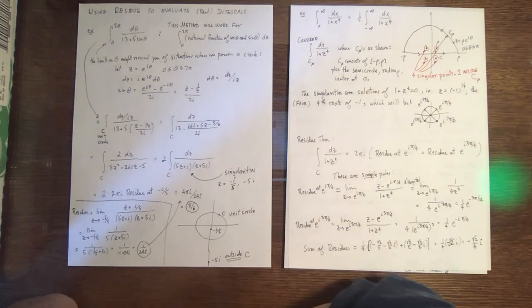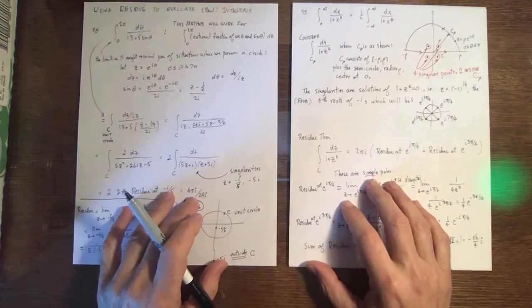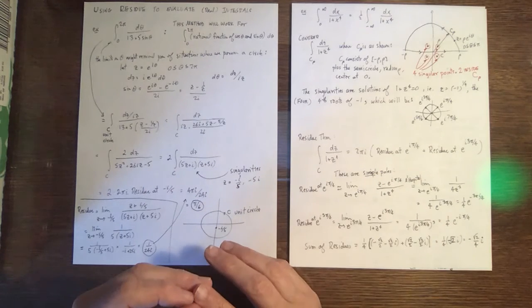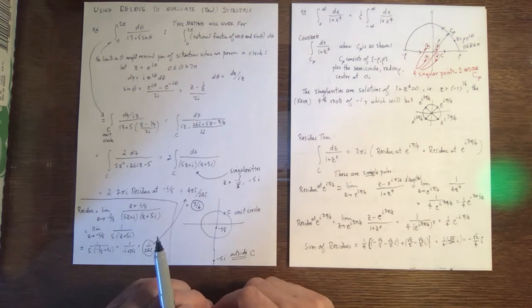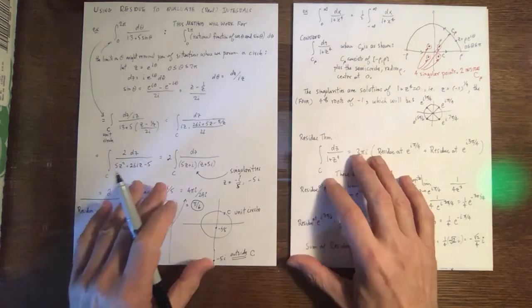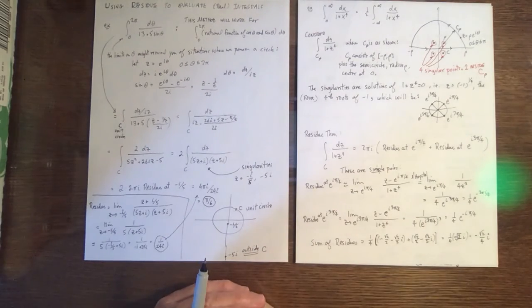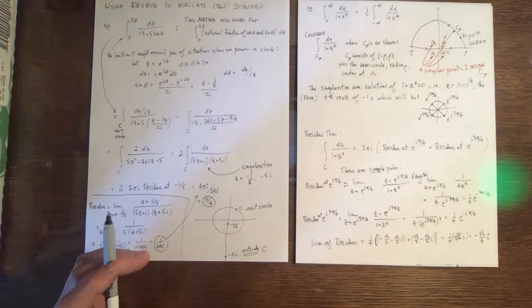Well, today I want to show you a couple of examples of how you can use this residue theorem to calculate integrals. And these are just integrals that you could write down in a beginning calculus course. So these are integrals of real variables. But the methods are kind of cool in that they go via integrating some complex function on some simple closed curve and then using the residue theorem.